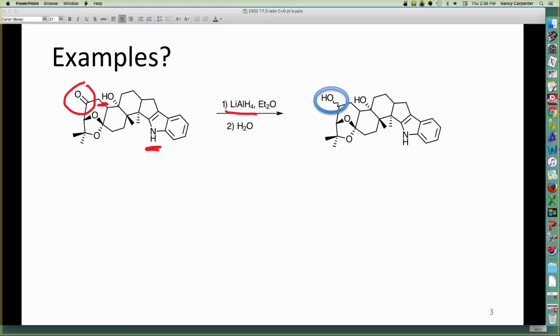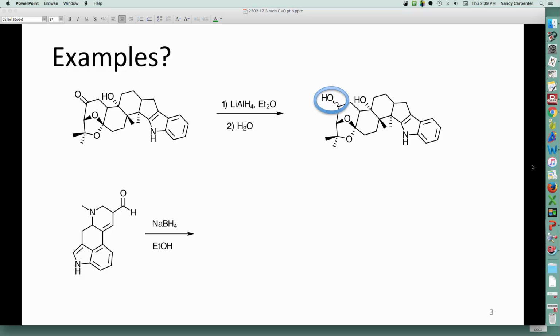Alright, so example number 1, I reduce the ketone to give the alcohol. Note that I've shown that with a squiggly line to indicate I would have both the R stereocenter and the S stereocenter, and they would not be formed in equal mixtures, but it's going to be pretty darn tough to predict what the exact ratio would be.